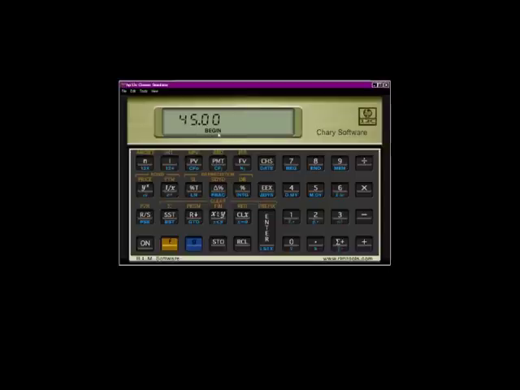We do see the begin sign in the display here that I talked about. And we want to get the begin out of there because we want to do payments at the end of the period. If you look on key 7, you see this is the begin key and this is the end key. So if we do G end, we take it out of there. If we don't see begin, then we know we're in the end mode. If we want to see begin, we go back to begin and we'll see the begin. But without anything up here, we're in the end mode.